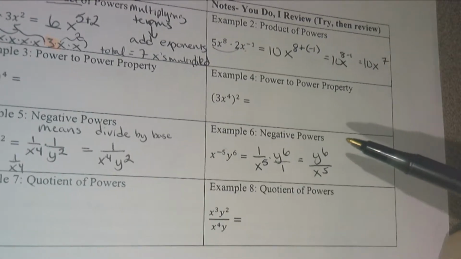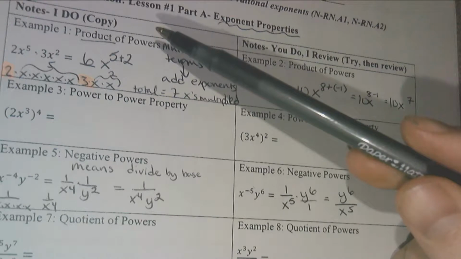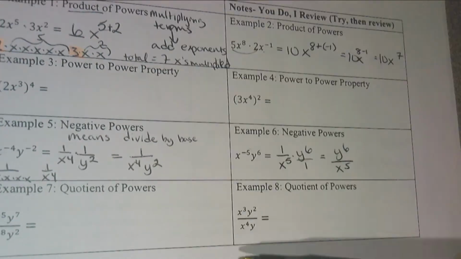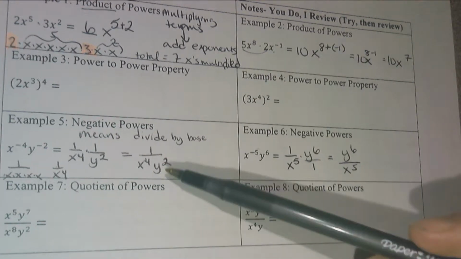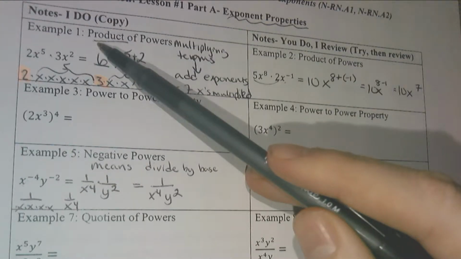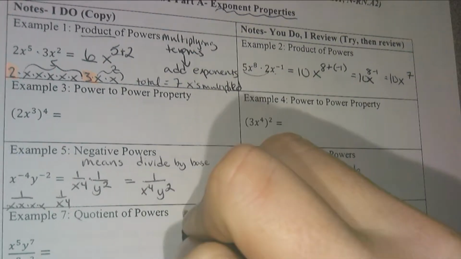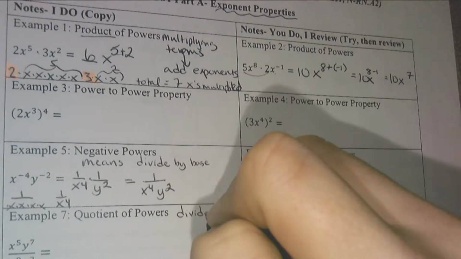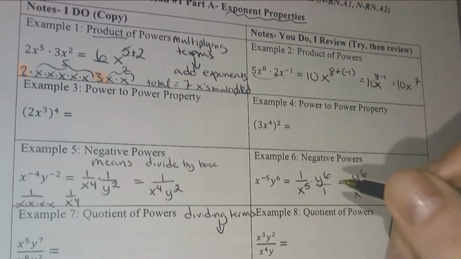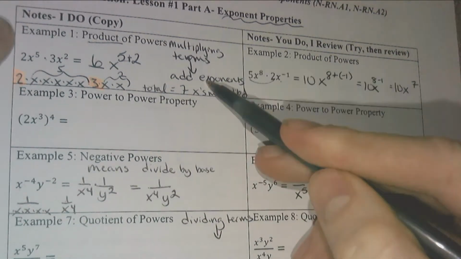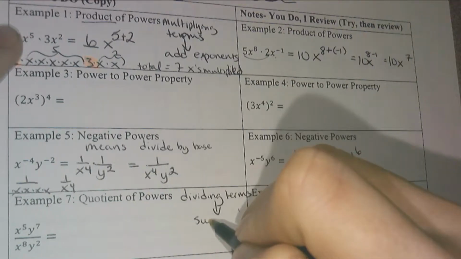All right. Great. So now we've seen product of powers, we've seen negative powers, and next I'd like to cover the quotient of powers. We'll come back to this one. Up here we multiplied terms, and we ended up adding their exponents. So for the quotient, we're dividing terms. I'm going to make a conjecture: if multiplying resulted in adding, I would say dividing is going to result in subtracting, because those are the inverses of each other.